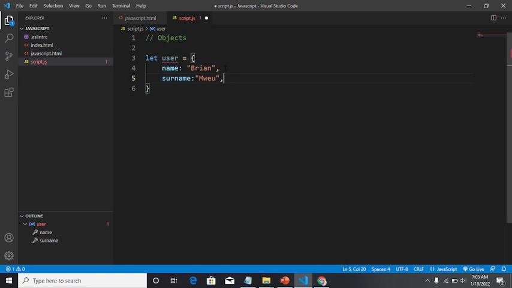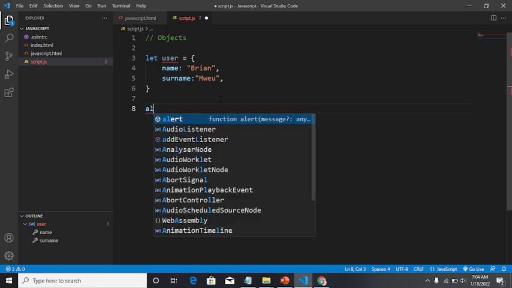So this is what we refer to as a key and the value. So key with the value, just like that, and then down the brackets as we had said. That is what we refer to as objects in JavaScript, and this is how we write them. A property has a key, then we have the colon as we have seen, and then the value to the right. That is how objects are.